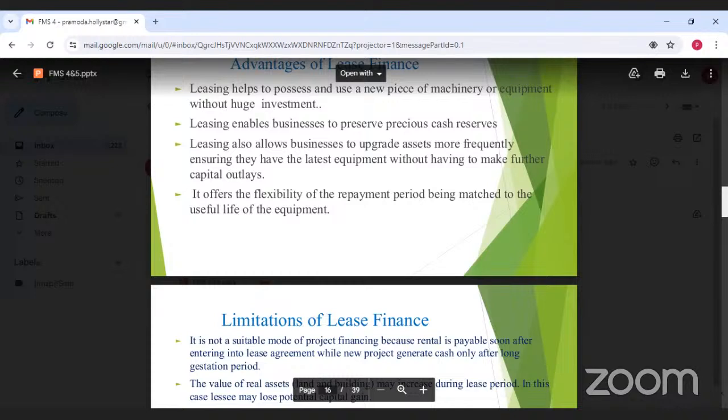trying to update their machines and equipment all the time, to keep them in very good condition, to focus much on maintenance and upgrading the asset value, so that it will have more and more demand in the market, and thereby they can generate more revenue by leasing that kind of machines. So this is another benefit the lessor will derive from the lease agreement here. Am I clear?